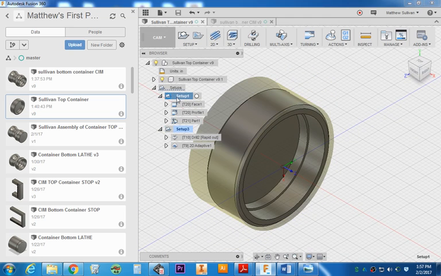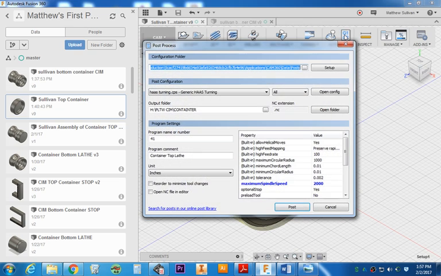So for the first one under the setup here, after you double check everything's set up correctly, go over here to post process G1, and we're going to make some changes right off the bat. First thing is your program name and number. If you didn't do this before, we have to change it. Most of you guys are between 10,000 and we can start off with 40 and 41.